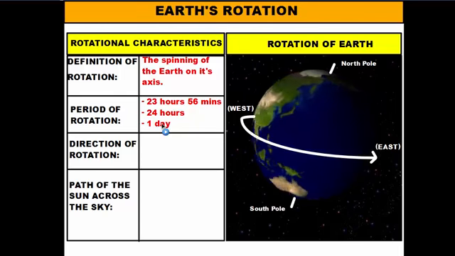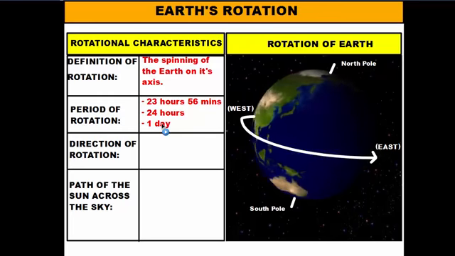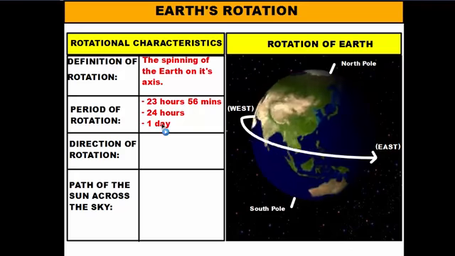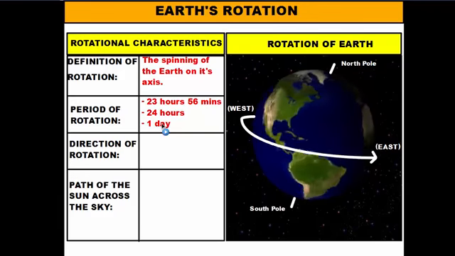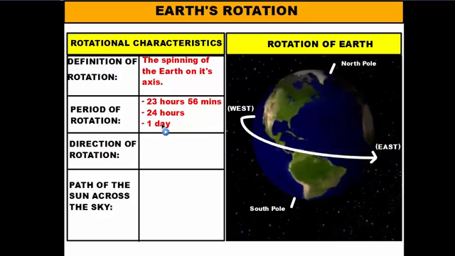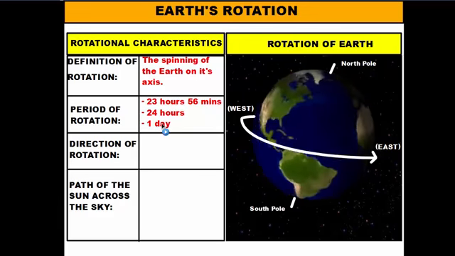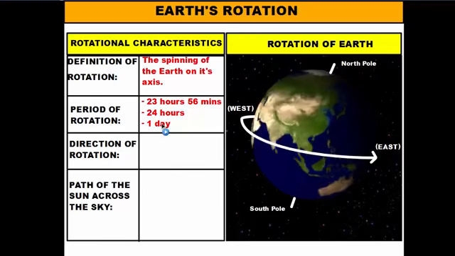So when the calendar switches over from Monday into Tuesday, the reason it goes from Monday to Tuesday is because the beginning of Tuesday marks one complete spin of the Earth. And then Tuesday to Wednesday is another complete rotation of the Earth, and then Wednesday to Thursday is another one, and the Earth will have 365 and 1/4 rotations in a year.